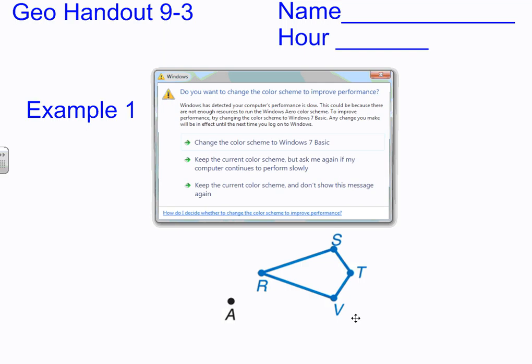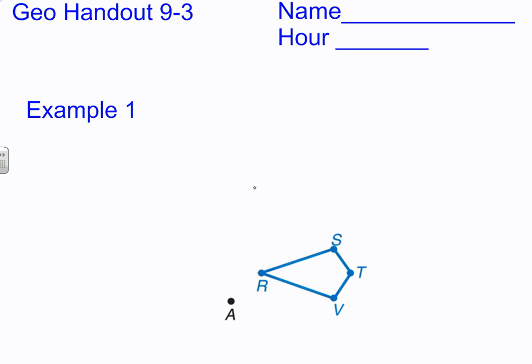Those are the two things that you're going to need now. Okay, it looks like everybody has that handout now and is ready to go.